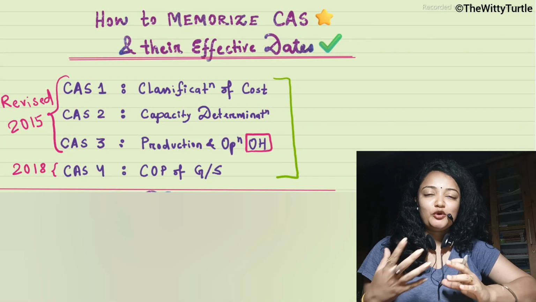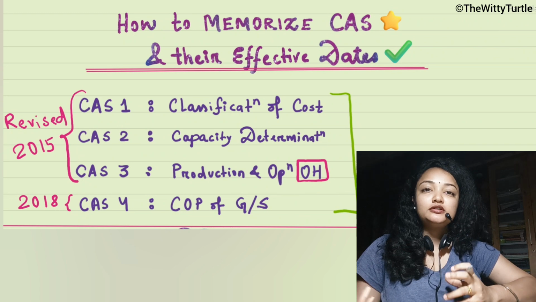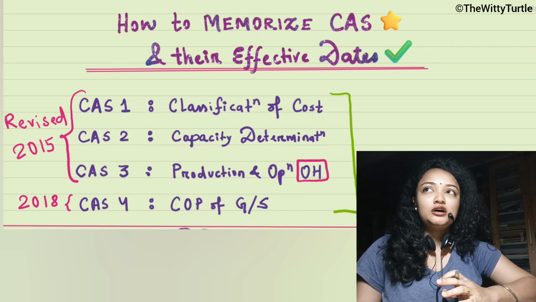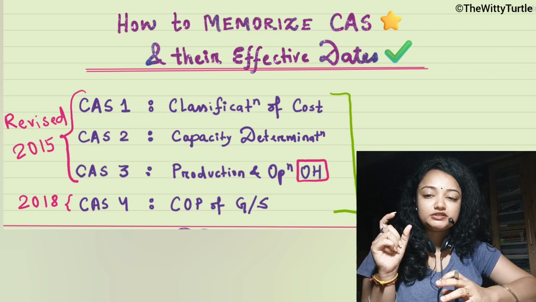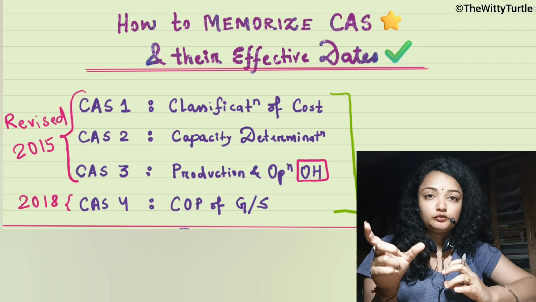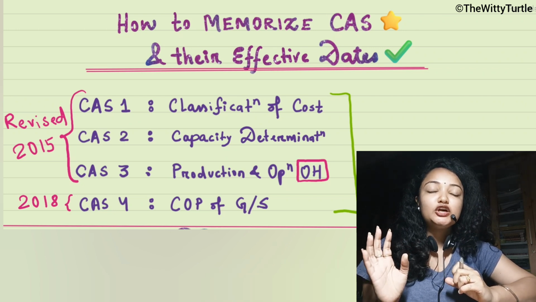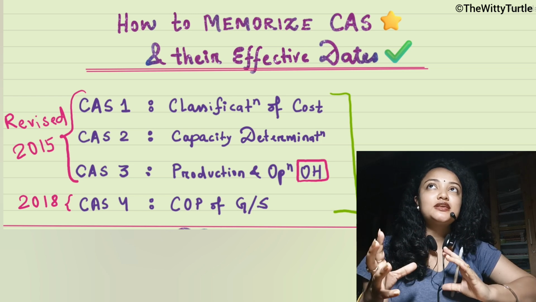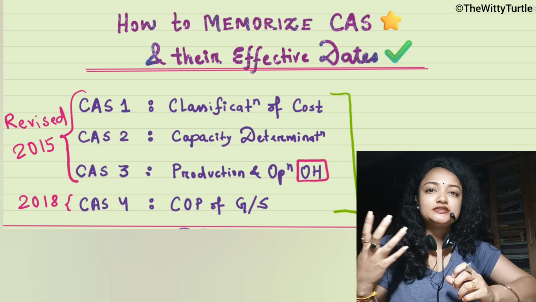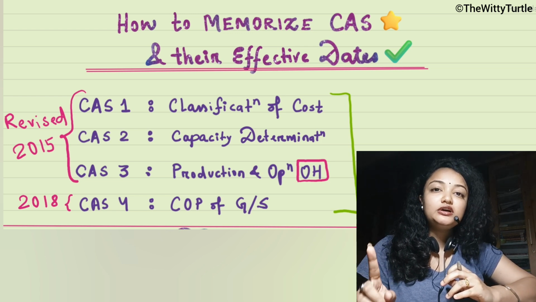Okay, so it was the morning of the cost and management audit paper, and I handed over the ICMAI module to my father and asked him to question me on the cost accounting standard names. I would tell him what each stands for and what its effective date is. My father started asking me haphazardly, like first CS1, then CS22, then CS15, and I could answer everything, along with the effective date.